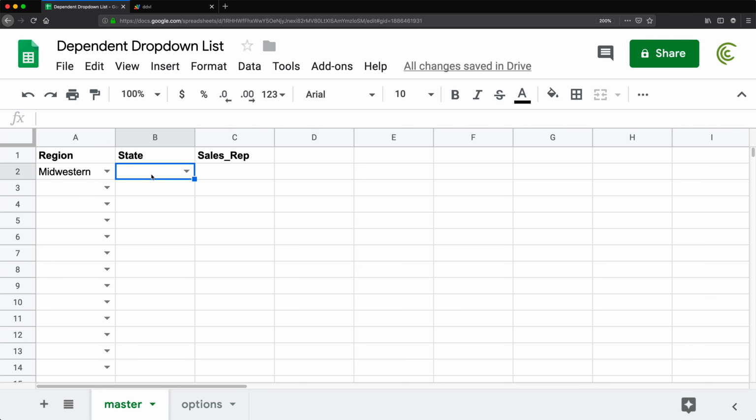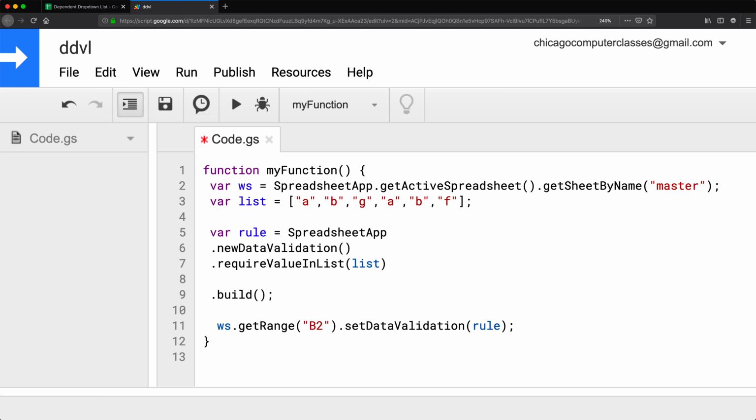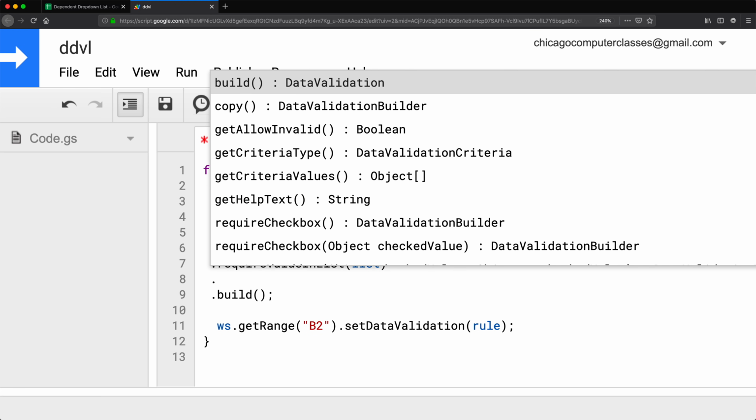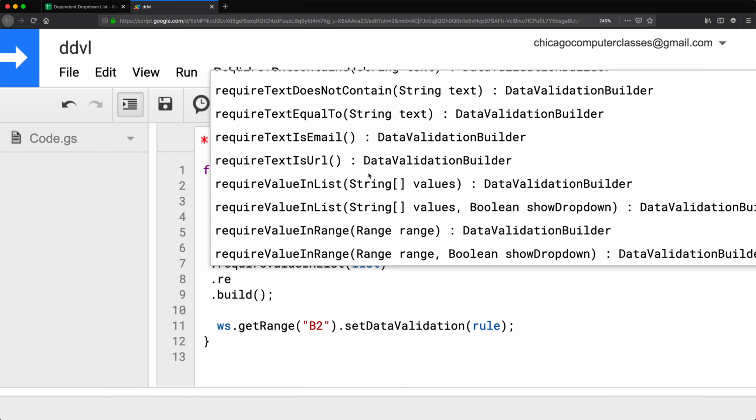Now in this validation list, if I just type this, see, it will let this go through. It will just basically say it's invalid. We just get the warning message. So I want to make this the same way, so it rejects the input. So to do that, I'm going to go here. After I do the require value in list option, I'm going to do another dot here.